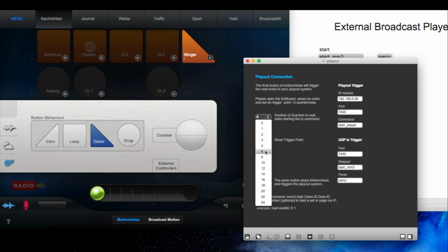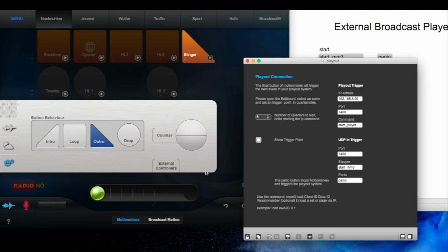In this case, we used 6 quarters. That means 1, 2, 3, 4, next bar, 1, 2, and here we start. Very often you will have 6 or 2 or maybe 10 quarters to start the next song, to make it at a good point where it is in time.